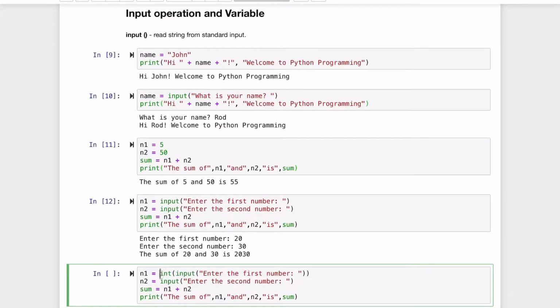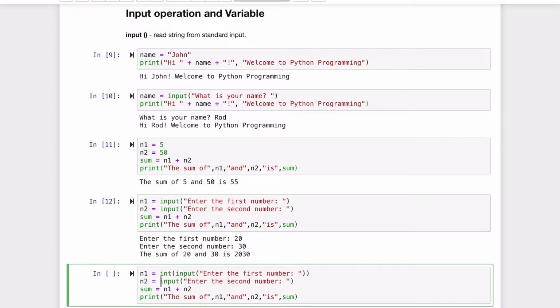The int function will convert it to an integer value, a whole number, a numeric value without decimal. It will be stored in N1. So N1 will contain an integer value, whatever integer number we type on our keyboard.